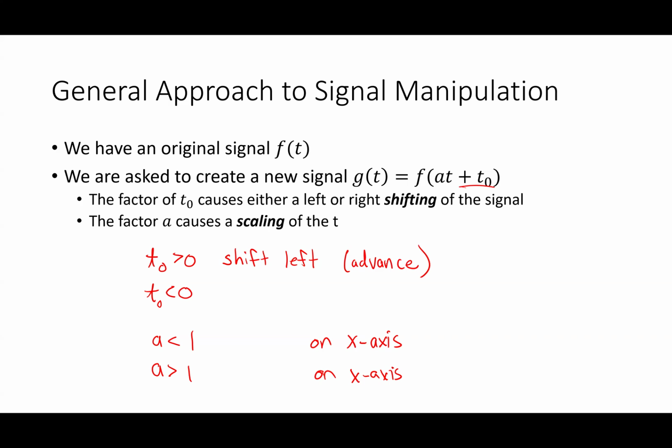Seems like an advance when you think about if something happens at t equal to 1, at some level that might feel like an advance if it was happening at t equal to 0, but that's later in the timeline of the world, right? That's why we use that terminology. All right. For this guy, it would be a shift right, the opposite. This we called a delay.